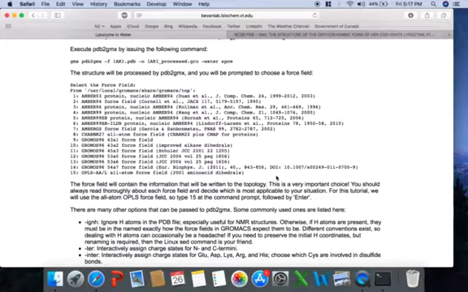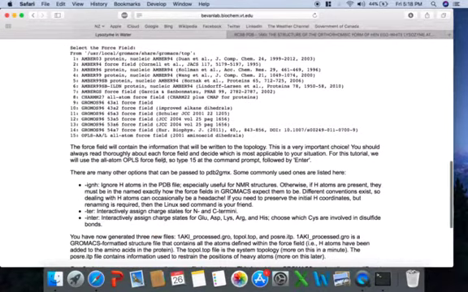The only way you can be sure is by reading literature and published papers, seeing the relevance between the structures in a paper, the functions of your protein, and what force fields have previously been used on that protein. By that way you can compare, evaluate, and come to a conclusion about which force field you want to use.